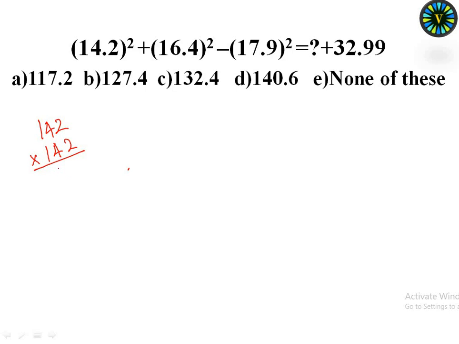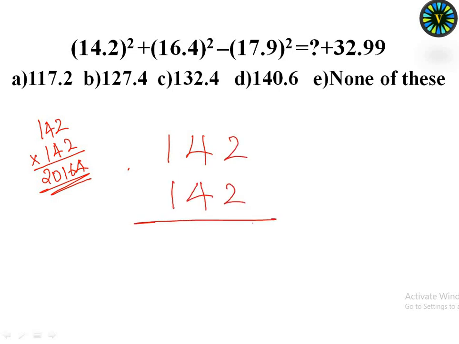This is a very basic one. Suppose if you multiply 142 with 142, you will get the answer, that is 20,164. How did I do it? I'll show this. If you want, you can follow this method, or else if you are following any other method which is easier than this, you can follow that method. It's your wish. Based on your comfort, you need to solve.